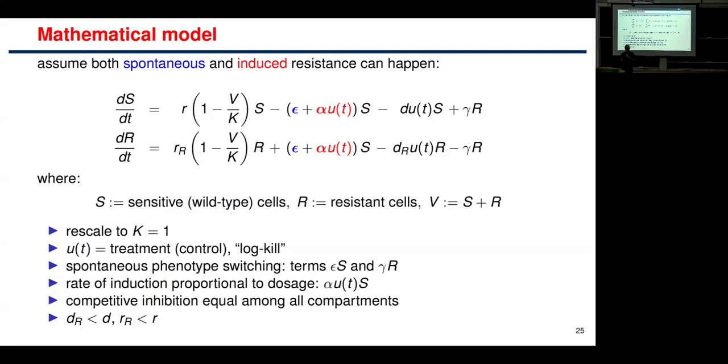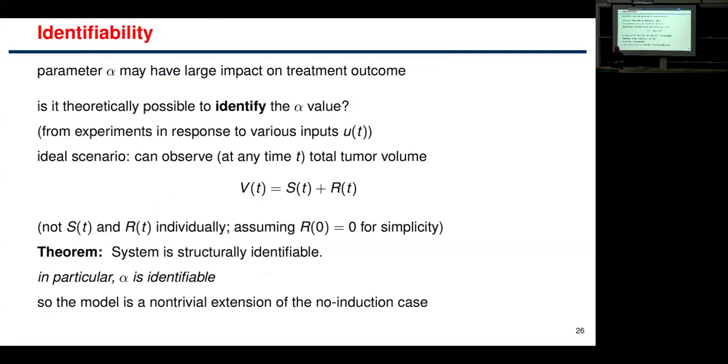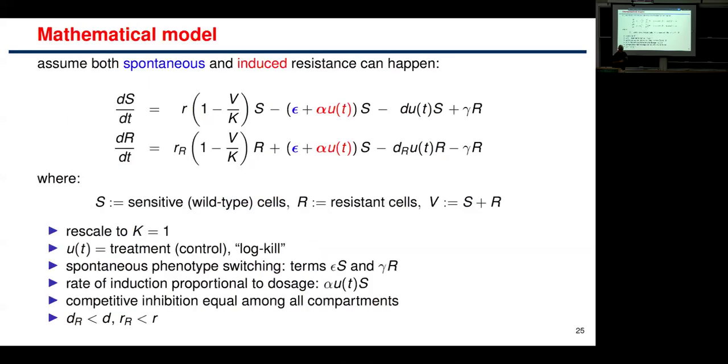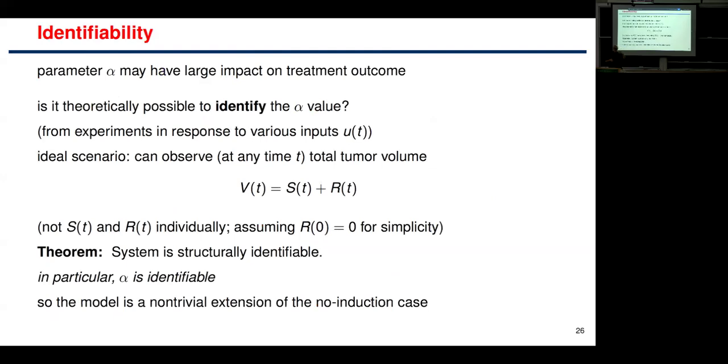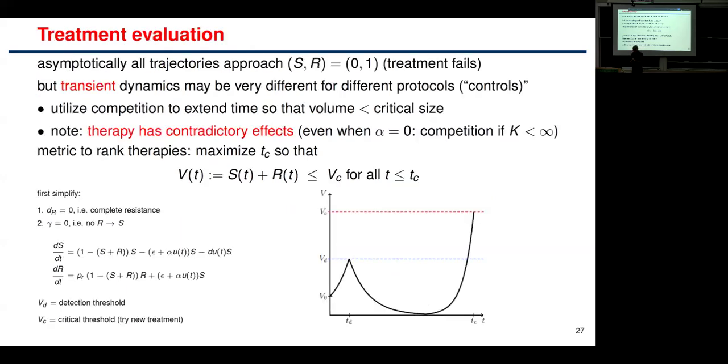I am totally aware of what you said, and we can discuss it later. So very quickly, I'm not going to go through these mathematical results, but you can prove that the parameters here are identifiable, in particular from longitudinal volumetric data, and in particular you can identify alpha. So at least in principle, mathematically, it's structurally identifiable. Of course, practical is a different question. You compute enough Lie derivatives, blah, blah, blah. You do the usual identifiability thing in mathematics.